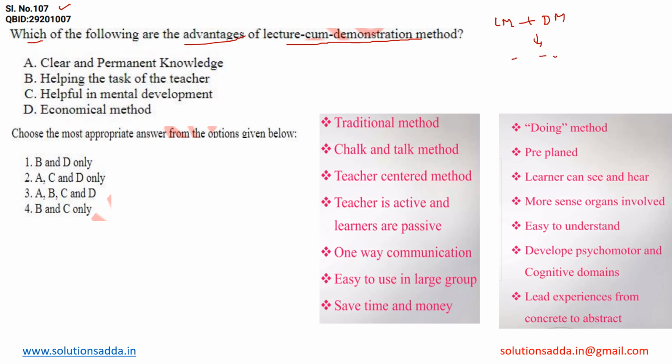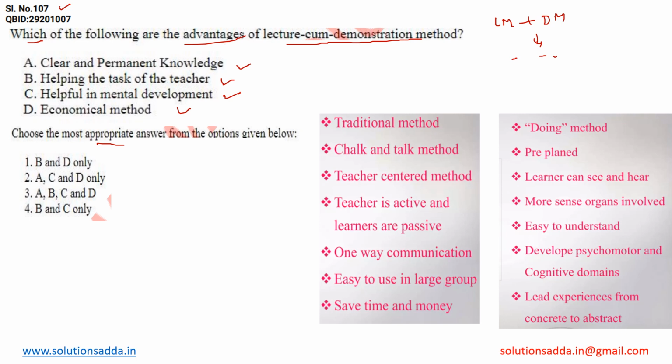So here four statements have been given. The advantages of lecture-cum-demonstration method are: it will give clear and permanent knowledge to the student, helping the task of the teacher, helpful in mental development, and economical method. So we have to choose the most appropriate answer from the options. The options are: B and D are correct, A, C, D are correct, all are correct, or B and C are correct.